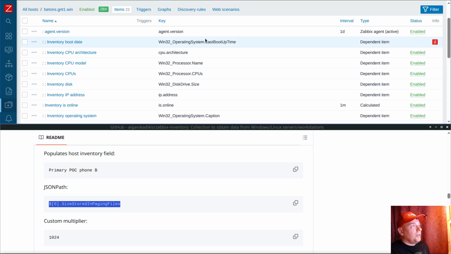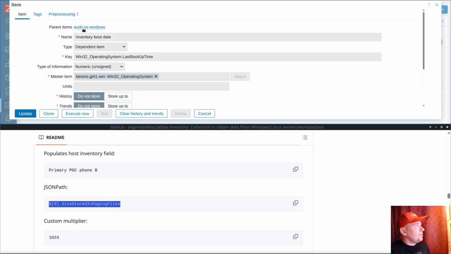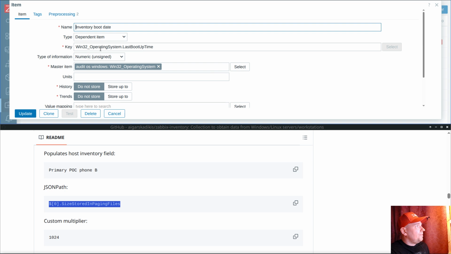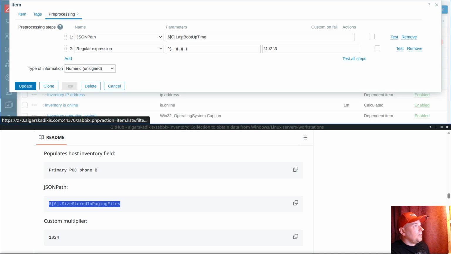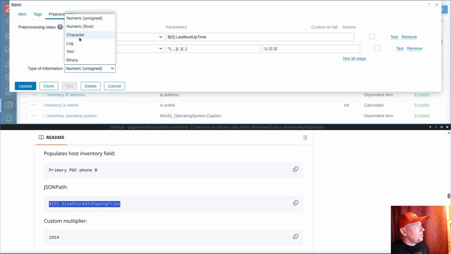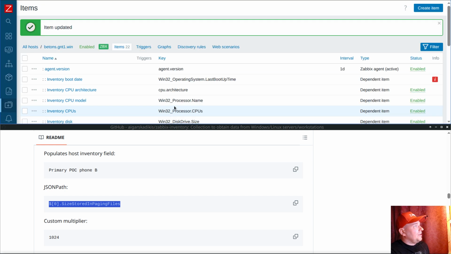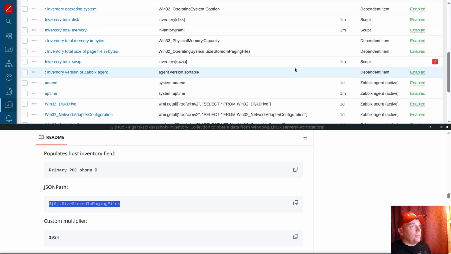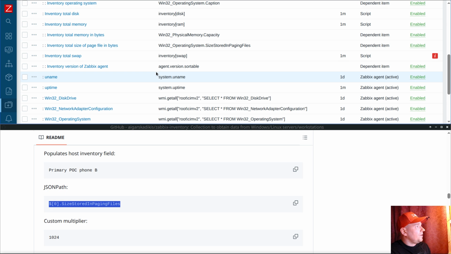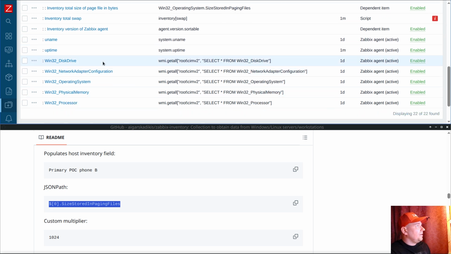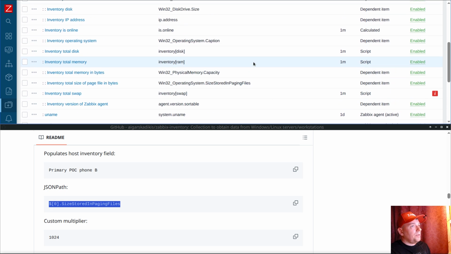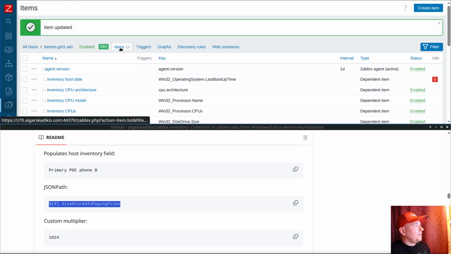And boot time, maybe that is also missing the pre-processing. Last boot time. Why am I storing it as an integer? It has to be this character. Update. Okay, it will recover very soon.